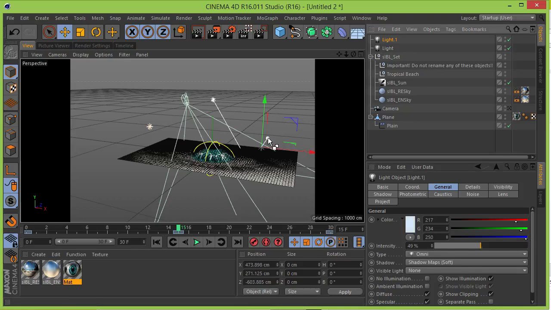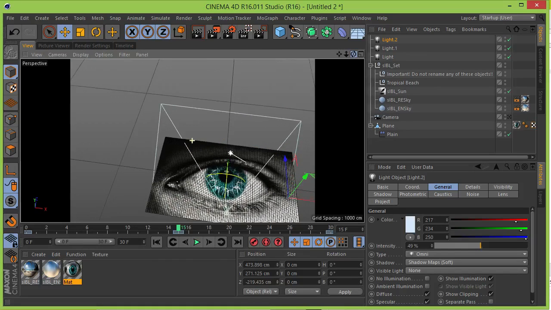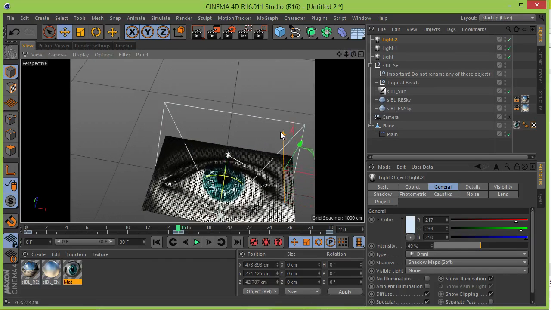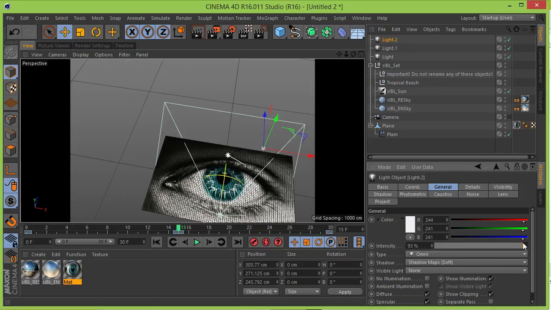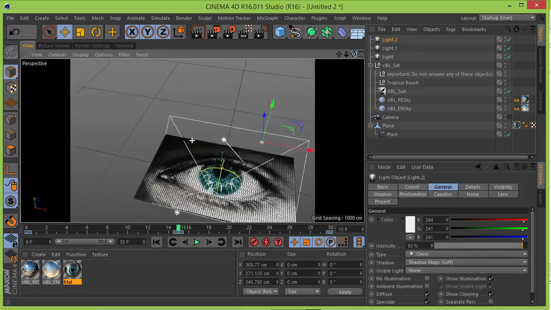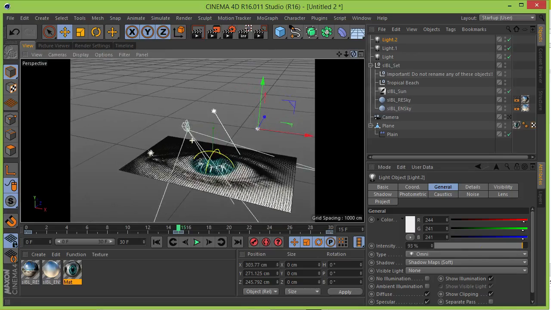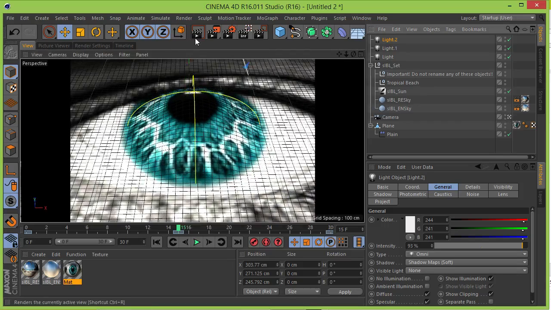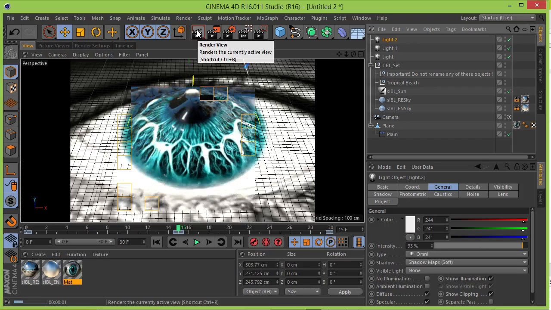Let's create a third light, which will be behind the object. This one, let's make just regular white, and turn this one up just a little bit. So now we have this. We have the sunlight here, and we've got a real basic 3-point lighting as well, just to add, I guess, a little bit of depth or shadows to this thing. We go back into the camera and do a quick render here.